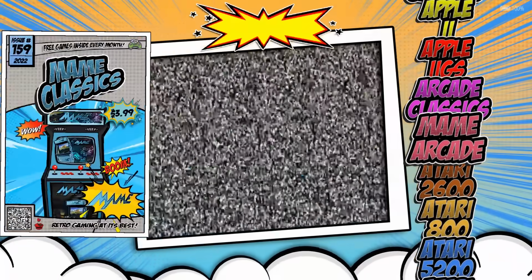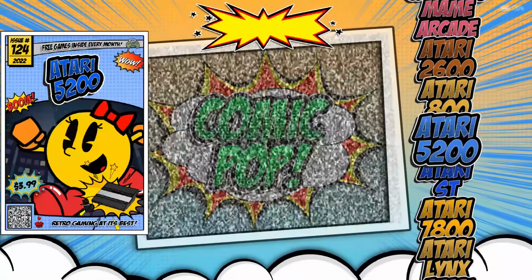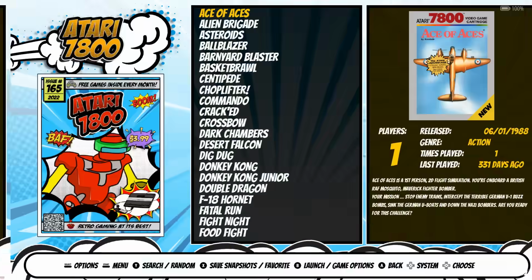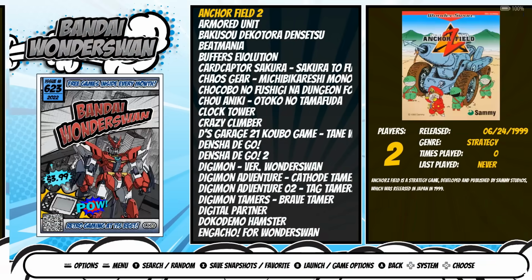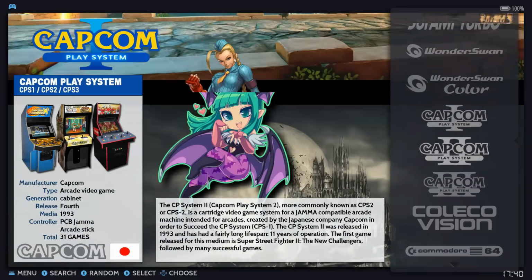I like this theme. I don't like this page on the theme, but once you're in the games, it's not bad. Once you're in this game list here, it's not bad. But you can move systems this way too if you want. This one's nice.